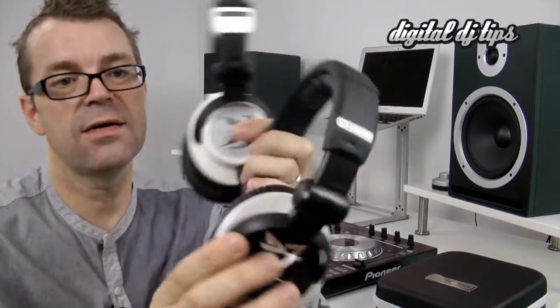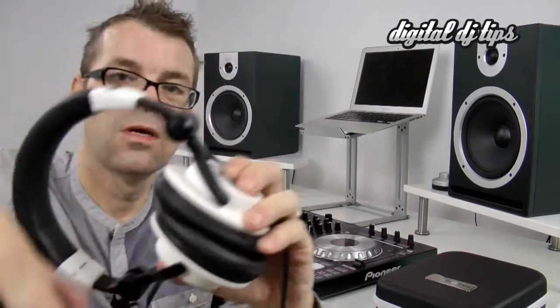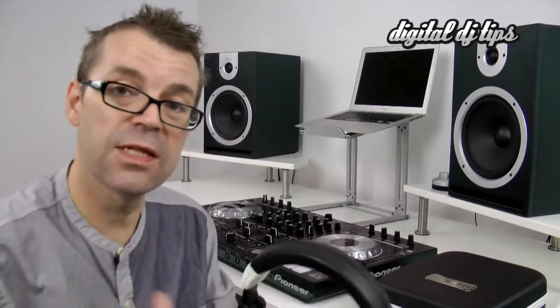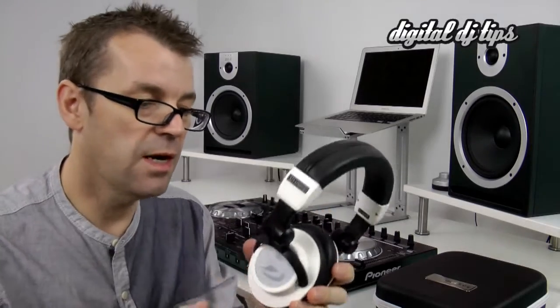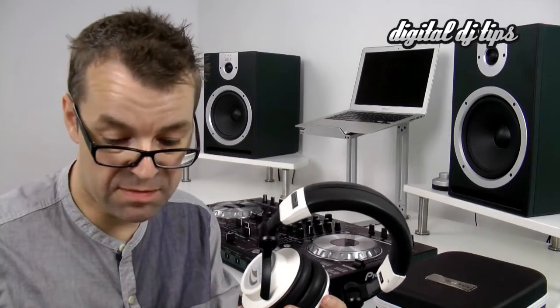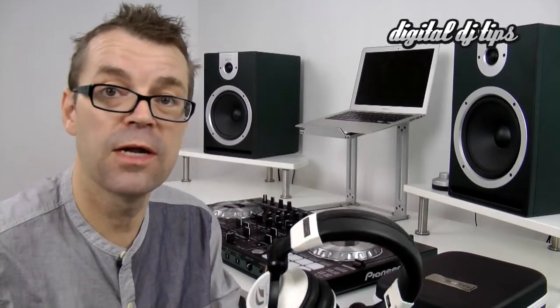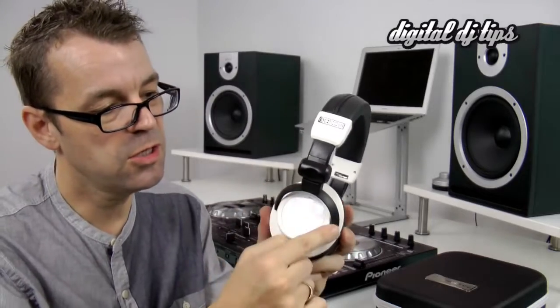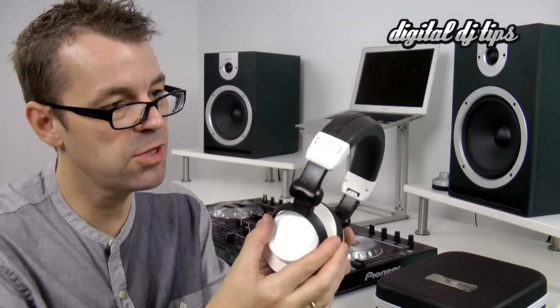While they're actually based on a cheaper Ultrasone model, this one here, the DJ1, they're quite a similar look. A lot of the details, the hinges for instance, are pretty much exactly the same. And the overall design is exactly the same, obviously closed back for DJing and isolating with big pads so that you can cut background noise out and so on. Although they are similar to not only the Ultrasone DJ1, much lower down the range, but also most DJ headphones. It's a quite standard design, this U-shaped, horseshoe-shaped clamp here and so on.